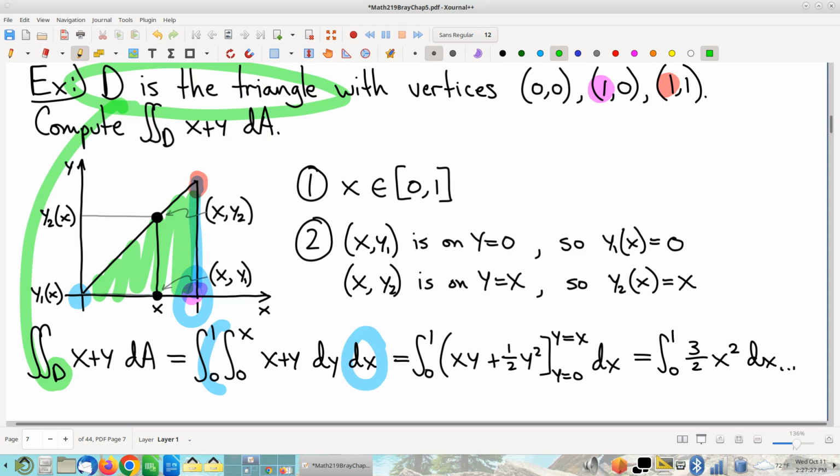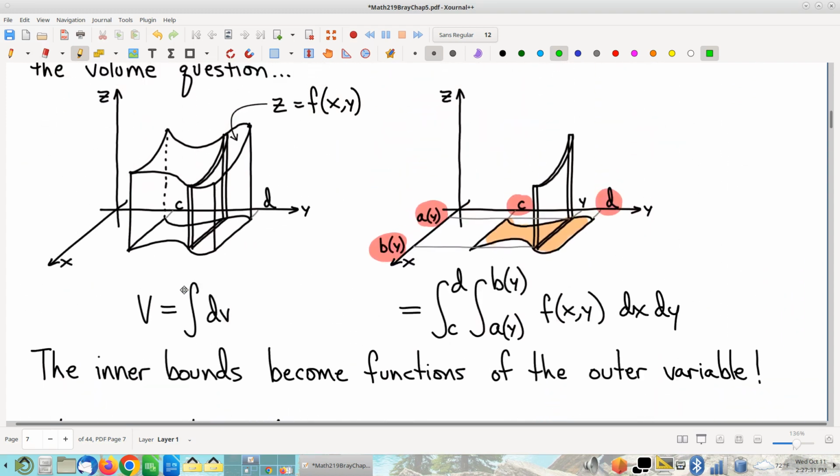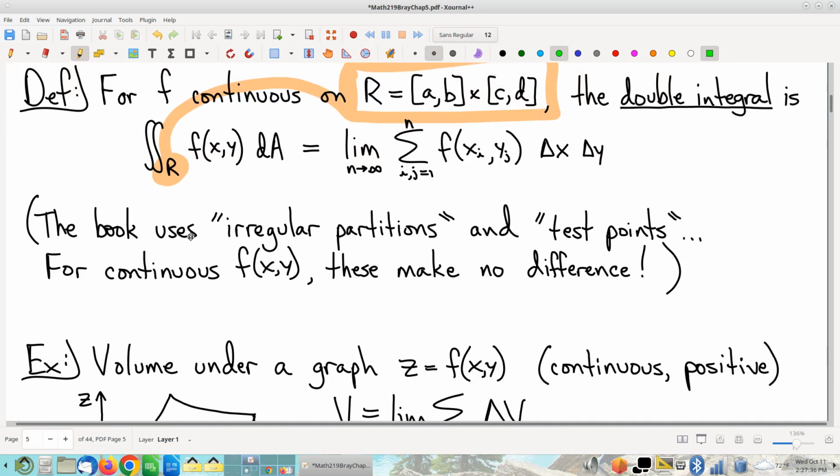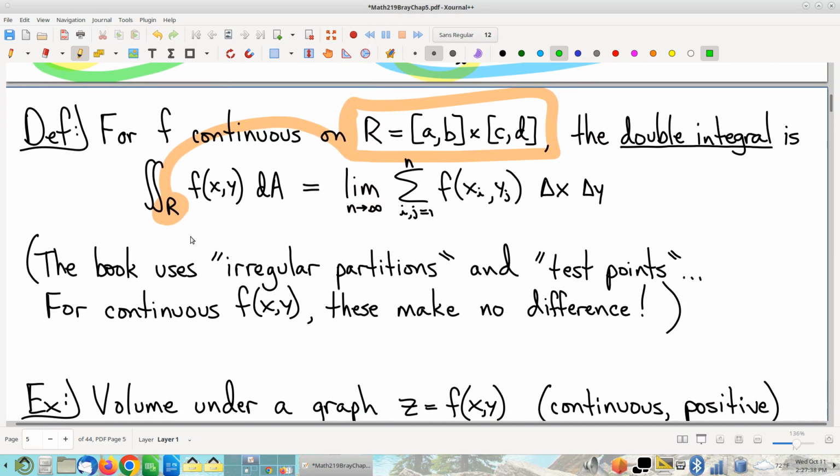I thought R represented like Riemann zones. No, I'm sorry, I can see where you would have gotten that. This R here is R for rectangle. So whatever this set here is called, your domain, that's the set that you're chopping up into little pieces. I just used R for rectangle. Whatever it's called is what goes there. Thank you. That's a good question, and I've never thought of that before.